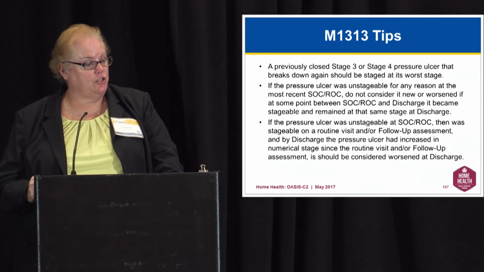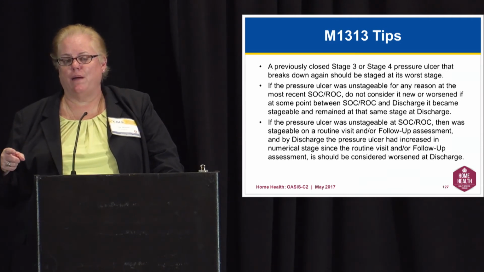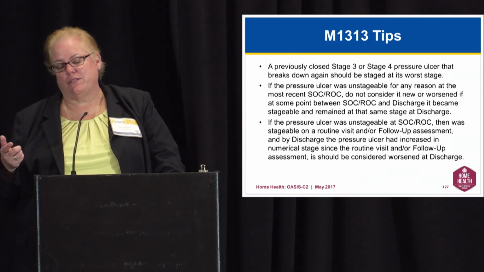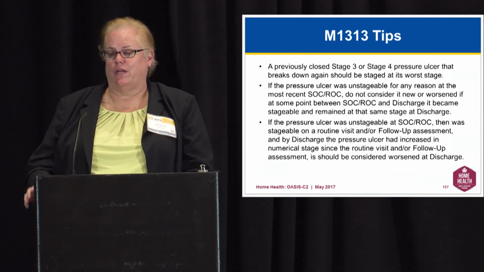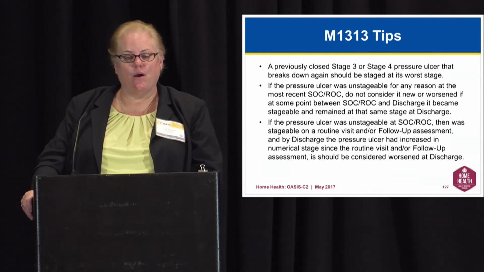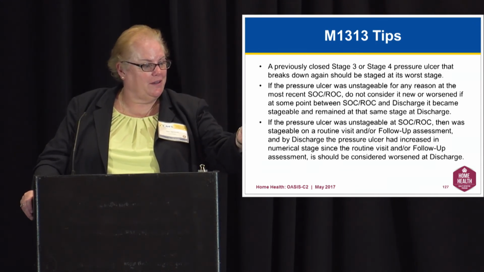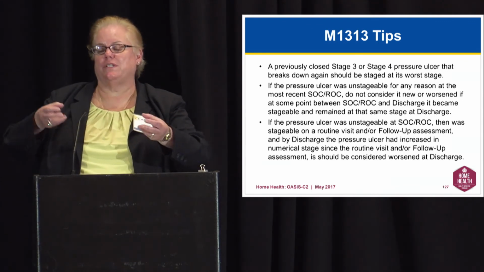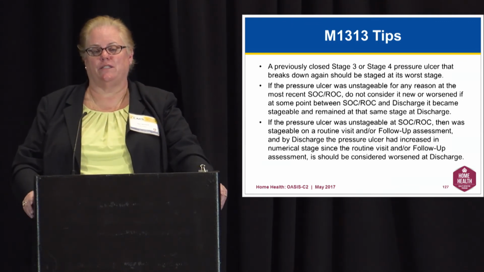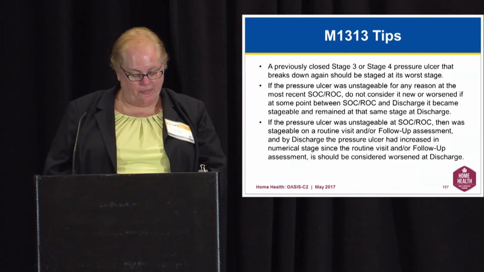Let's say it's a stage 3 pressure ulcer. And throughout my care of that patient, let's say it stays a stage 3, and at discharge, it's a stage 3. What this is telling us is it's not worsened, because you didn't know what it was initially. The first time that you looked at it, you staged it, and as long as it stayed at that same stage, it's not considered worsened at discharge. Does everyone understand that? That's what that bullet is talking about there.